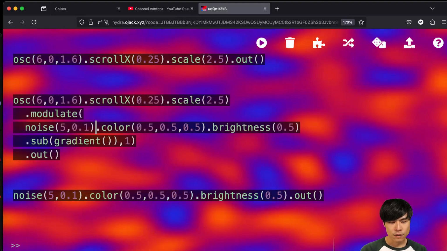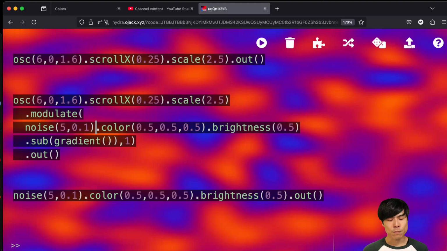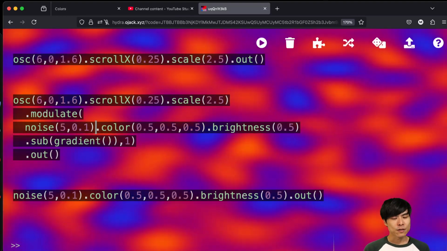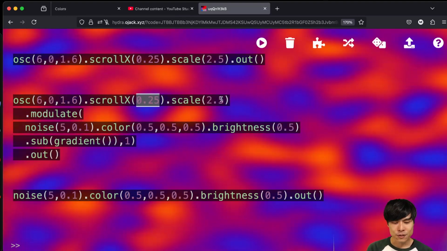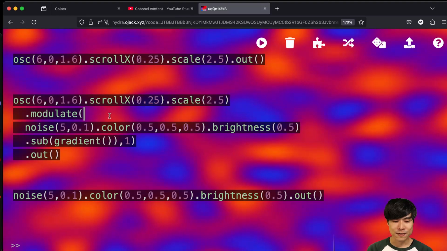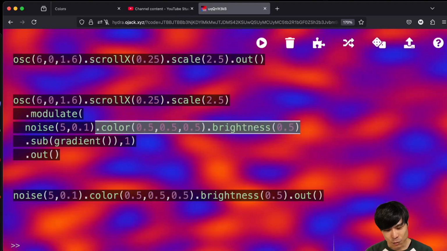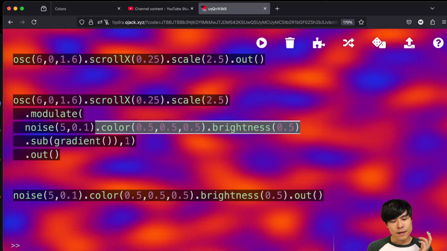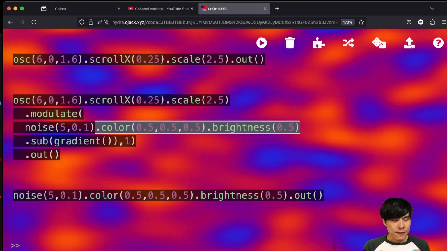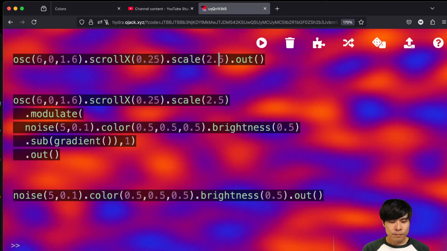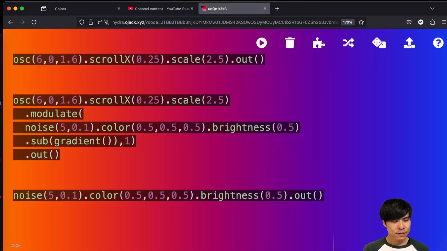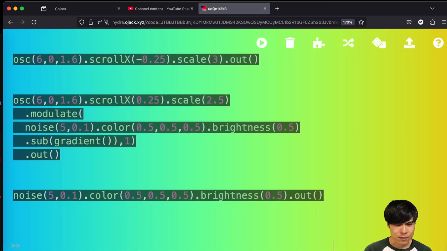So either way, it's not really precise, and you can do some calculation and define the right parameters for scroll X and scale to recreate the same effect without doing color and brightness. So either way, if you feel this is the way you want to work, first you create this exact color palette, or you want this one, or it can be even further in, and the scroll X can be minus as well, right?